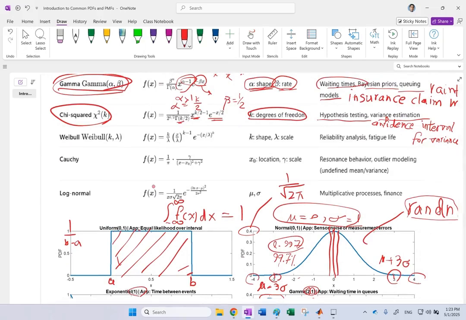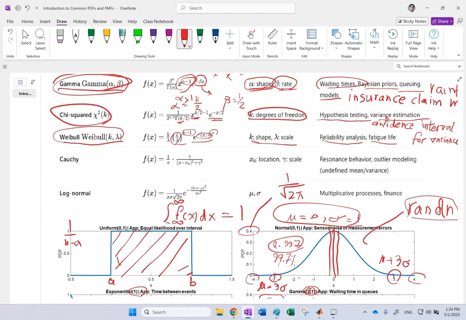Then we have 3 more continuous PDFs to talk about. The next one is called the Weibull distribution. Lots of applications in engineering, from reliability analysis and fatigue. Again, probably I have to make a video about this alone, because this is very useful in engineering. If you look at this, again, it's similar to the two previous functions. It is a power function and an exponential function, while this time the k provides basically the shape and the rate, and you can scale the x by dividing it by lambda, so lambda is your scale factor.